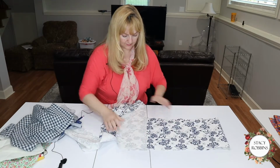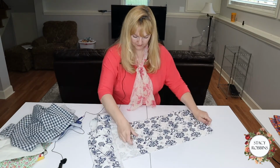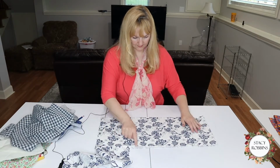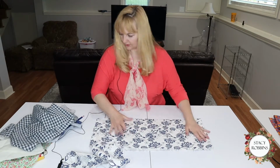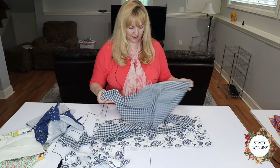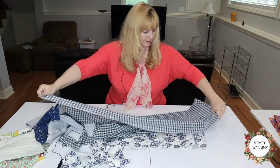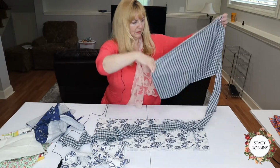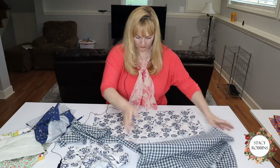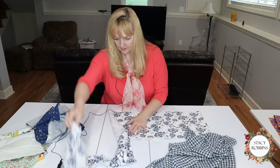So I'm going to go ahead, this will be my straps. And I'm going to just see how much fabric I have to work with first of all. I'm going to flip it over because I can see the angle there. Make sure I have enough, and then let's see what I've got of this one. These were fabrics that I made placemats and napkins out of, not to go together, though they are similar in color. So this is what I have at the top. So I can get out of this one, let's see if I can get them close to the same size. Oh yeah, I'm good.